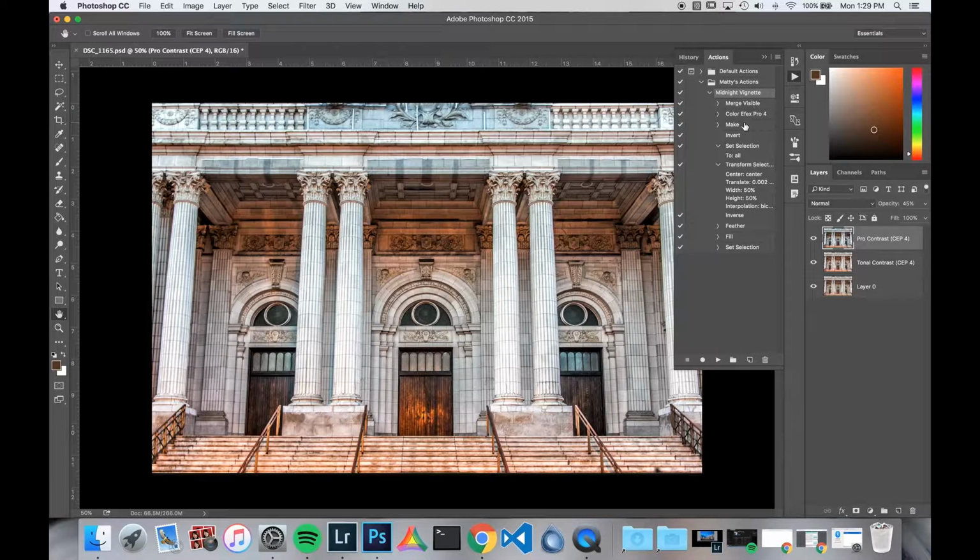So there are a million tutorials online of how to create a vignette. What's special about mine is that it makes use of the Nik Color Efex Pro 4 Midnight plugin. What's cool about this plugin is not only will it darken the image, but it'll also create a cool softening effect. If you don't know, a vignette is a post-processing technique that is used to draw a viewer's attention towards the center of the frame by creating a darkened edge around the photo.